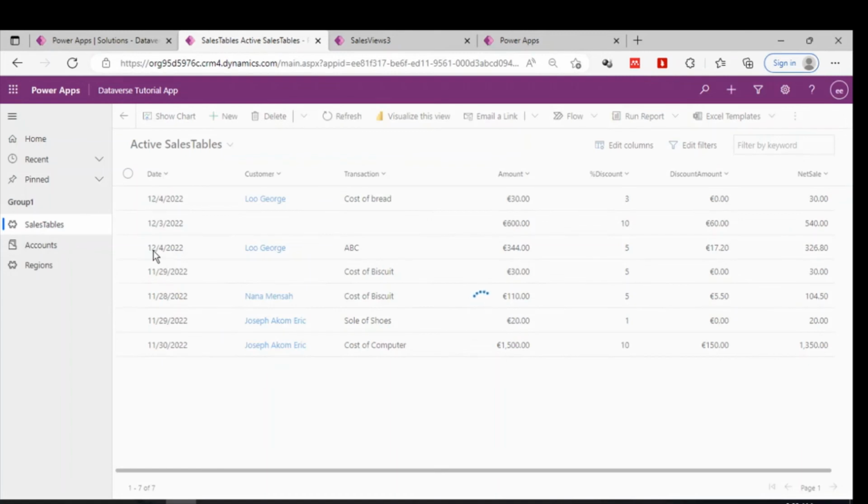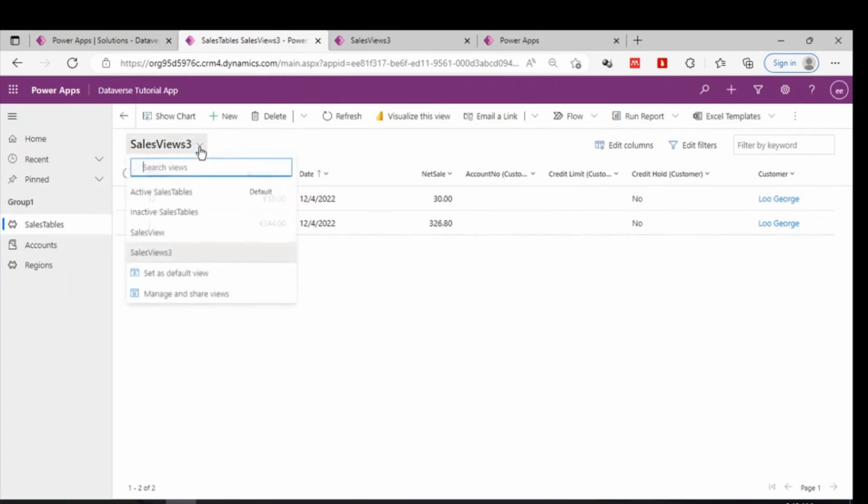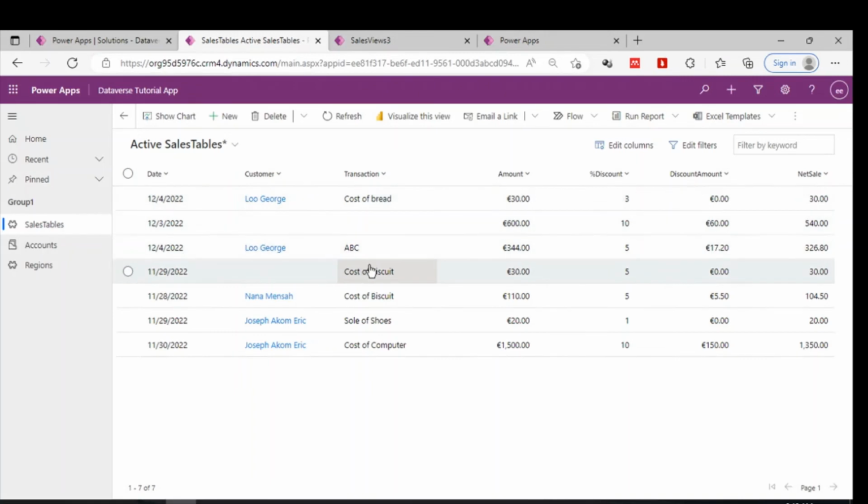You click on it and you see that the view 3 that we created with filtering on Low is shown and made available in your model-driven app. You can go ahead and also change it to another view or back to the original or the default sales view. So this is how a view is created.